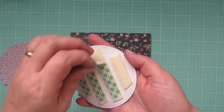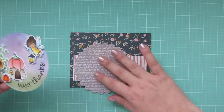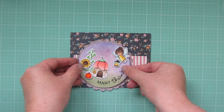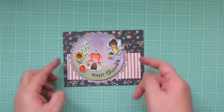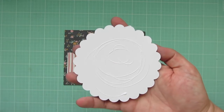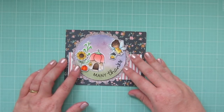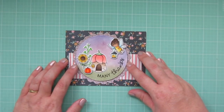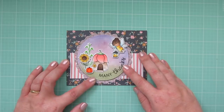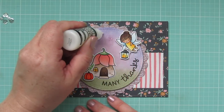And then I also have a text print that's kind of like a gray tone, so that's going to go well with the colors of the background that we have on the focal panel. So I adhered the focal panel to the text print with some foam tape, and then I'm adding some liquid glue to the back of the text print, and then I'll just line that up how I want it on the card and press that down into place.